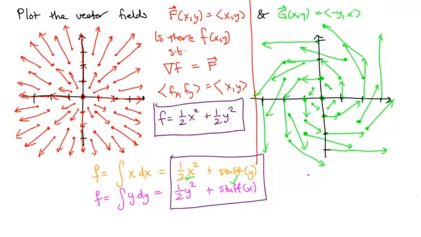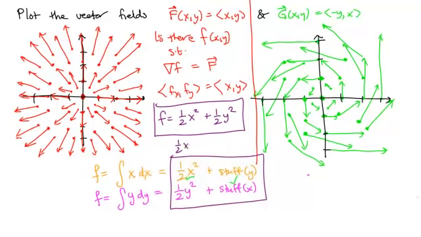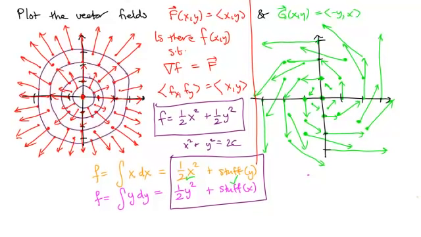And we could double check it very quickly. If we take the gradient of f, you might notice that if we took the level sets of this function, 1/2 x squared plus 1/2 y squared equals a constant, that's the same thing as x squared plus y squared equals twice a constant, which means the level sets should be concentric circles. And I notice that every single one of my vector field vectors appears to be at right angles to them, so they're satisfying the property that a gradient should have.